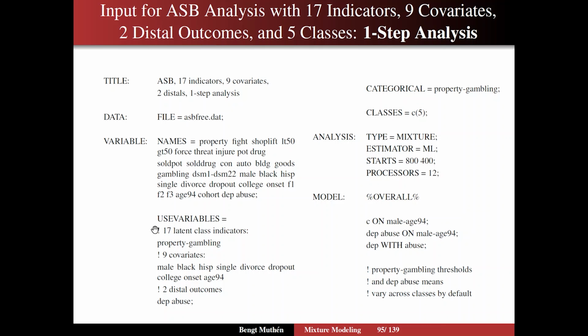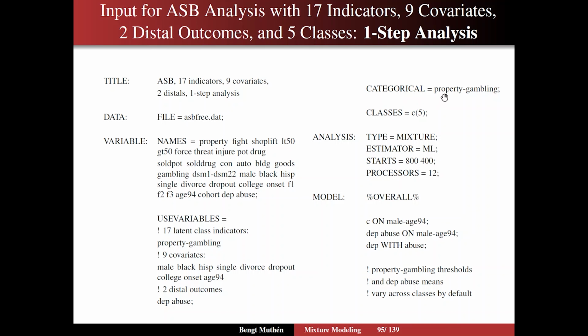We have the use variable list for this one-step analysis, the 17 latent class indicators, property through gambling, and we have 9 covariates, male, black, etc. to age 94, and we have 2 distal outcomes, which we call DEP and abuse, and that has to do with alcohol dependence and alcohol abuse.